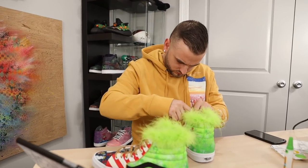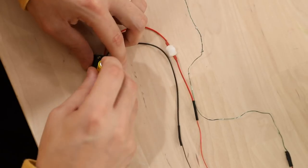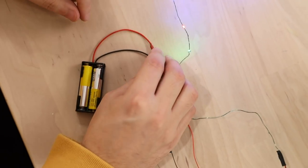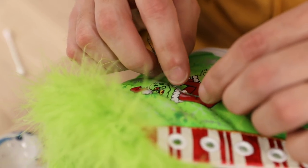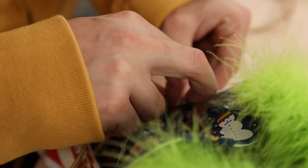The last little detail — and to me this was kind of the most important thing from the start — was somehow incorporating lights into this shoe. Usually I wouldn't be about adding over-the-top details like the Grinch fur or LED lights, but for a Christmas display piece these are things that are really going to captivate the whole theme. The key question is: how do you do this but not overdo it? I wanted to look at the shoe as a 3D object, not just a flat 2D mock-up, and incorporate lights into the design with the character. There's imagery of the Grinch stealing lights off of a house in a Christmas scene, so I thought it would be pretty cool to make it seem like the Grinch character was actually stealing lights from the shoe.